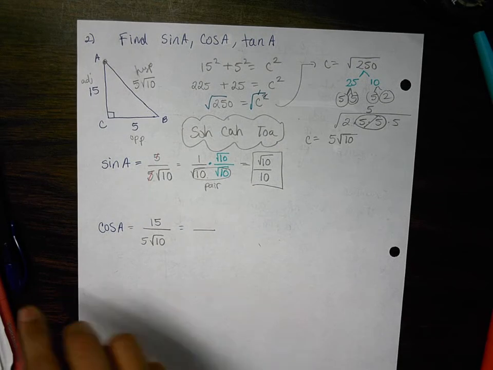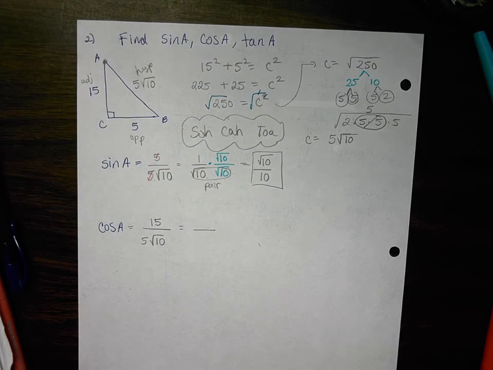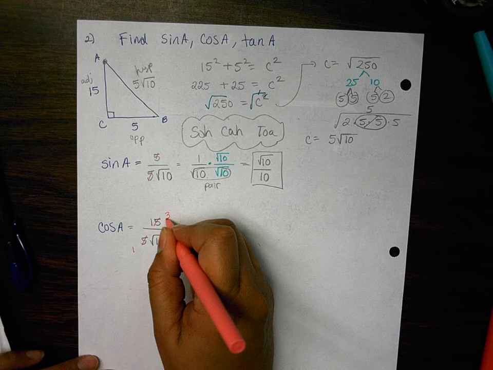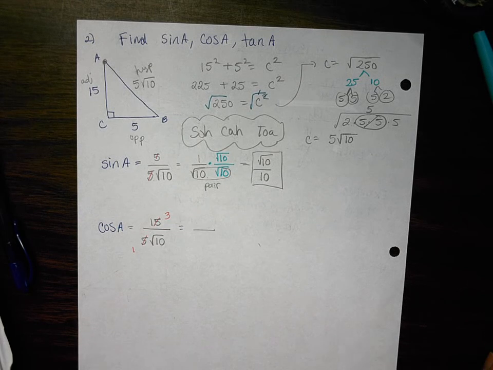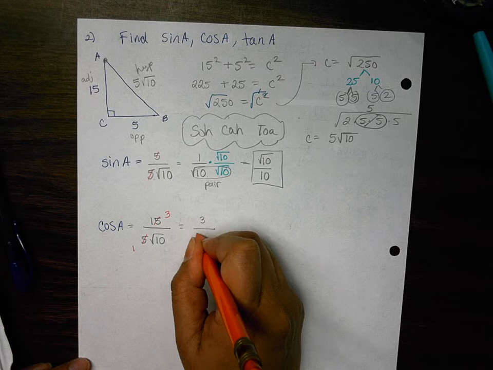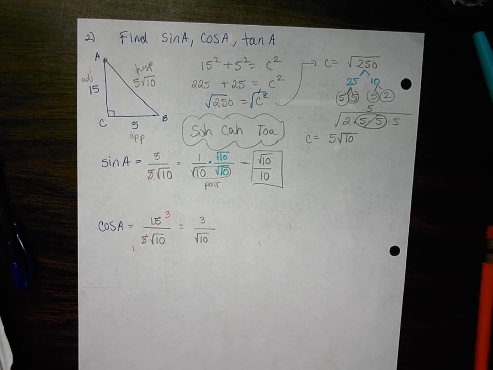What goes into both the 5 and the 15? 5 goes in. You said leaving the 5 as 1 and the 15 as 3. So I'm left with 3 root 10 or 3 over root 10? 3 over root 10. I'm going to let you rationalize that one on your own. Can you guys at least tell me what you would multiply top and bottom by? Root 10. Good job.